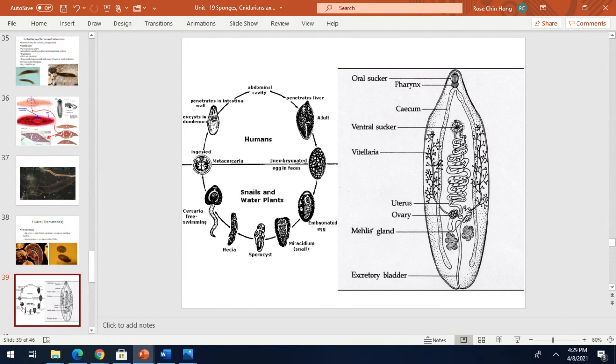So this is ingested, or it is taken into the human, and the egg cyst will go into the duodenum, and then it penetrates into the intestinal walls. It goes into the abdominal cavity. It penetrates into the liver. So this is where the liver fluke will develop. While it's in the human host, of course, it's getting all its food, and it will make eggs and they will be passed out in the feces of the human.